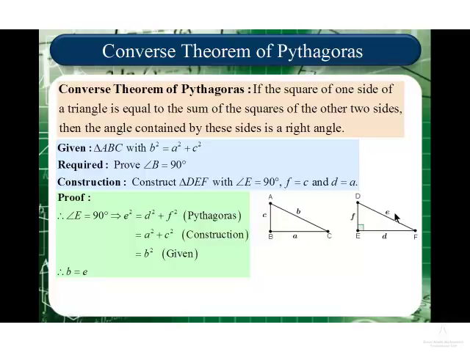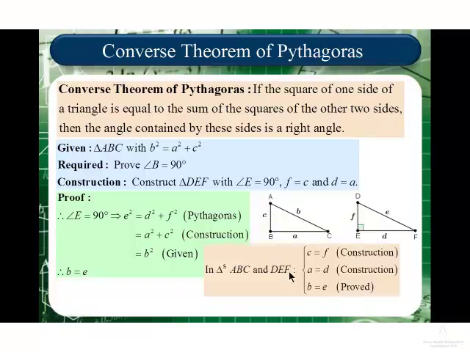B is equal to E. That is what we have actually proved now. Once we have that, we can say that these two triangles ABC and DEF are indeed congruent, because all three sides are correspondingly equal. And that means that these two triangles have the same shape and the same area. It fits exactly onto each other, which then gives us the proof that we want. In other words, the angle B must then also be 90 degrees or a right angle.